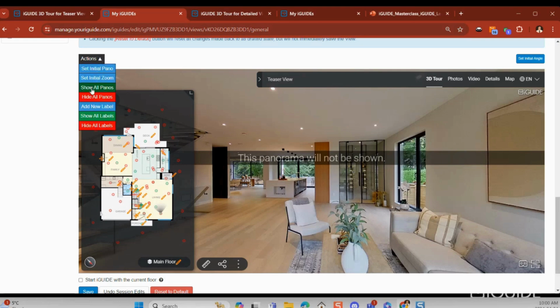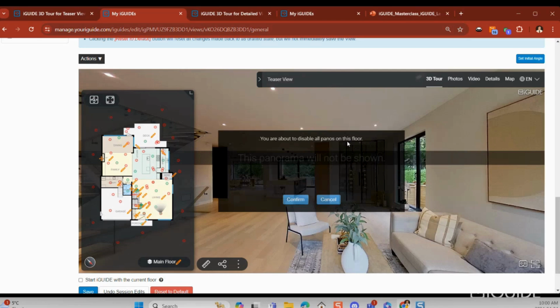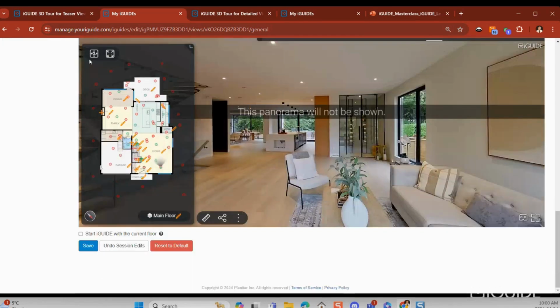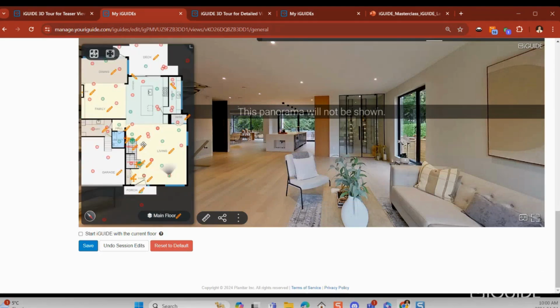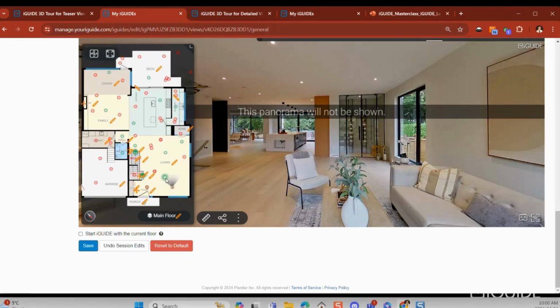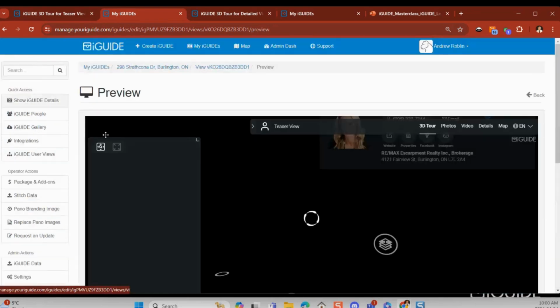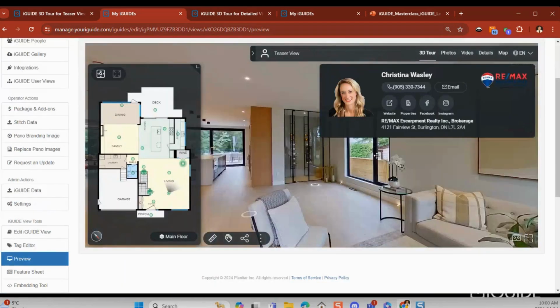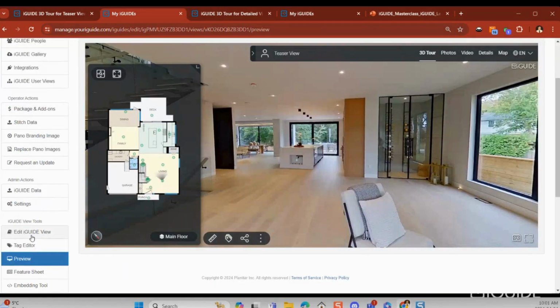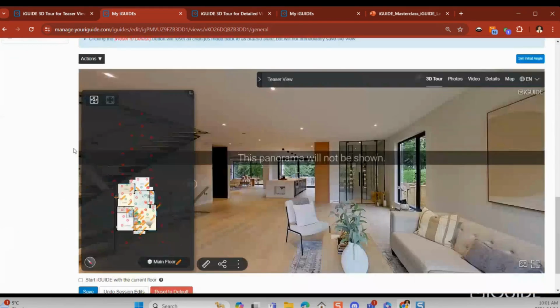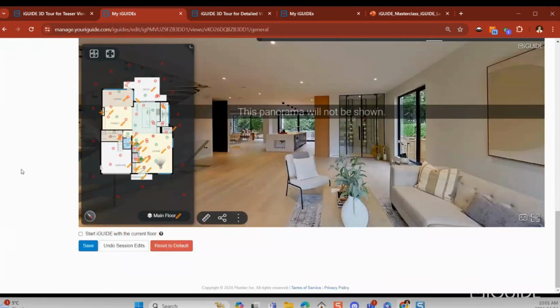So if you've done that option, you've hidden all the panos, it gives you this prompt here. We click on Confirm. All the panos would be hidden. And then all we have to do is just simply zoom in, if you like, and choose the panos that you want to show. You'll notice that the ones that are in red are hidden and the ones that are green are displayed. Once you're done, hit Save, and then just give it a quick look by clicking on Preview. And that'll show you what you've done so far. And if you don't like what you've done, you can always go back to the Edit view, click on Edit again, and just turn on or disable whatever panos you like, and just follow that process until you're comfortable.